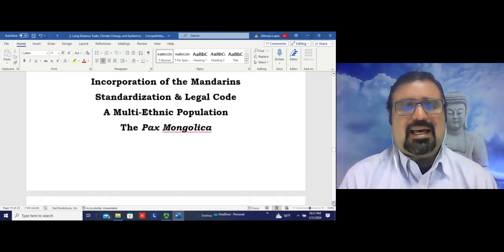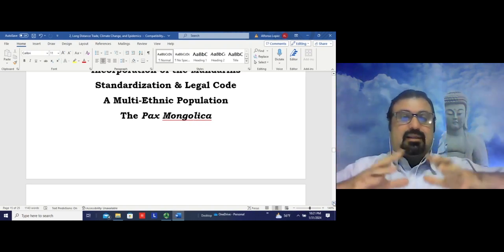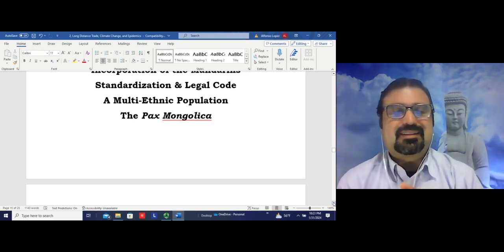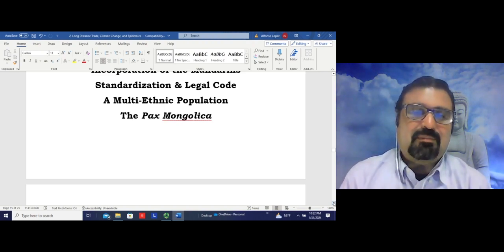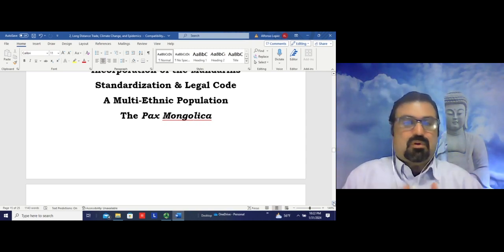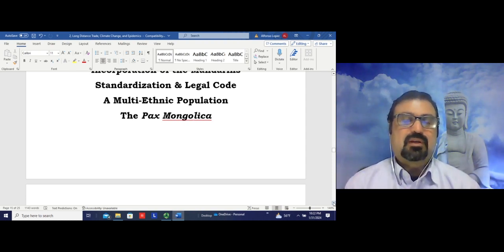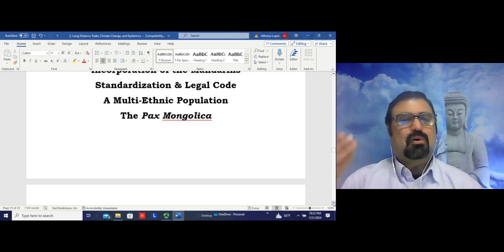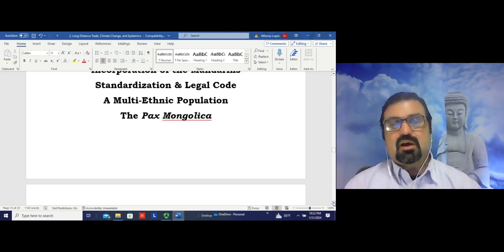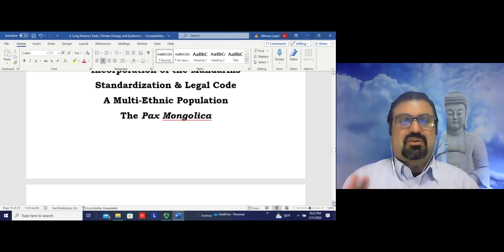They also understand that because this is a very vast imperial system, covering most of Eurasia, or great portions of it, they need a standardized system. A system of weights and measures, for example, across the network, so that when it comes to trade, commercial exchange, and commercial transactions, everything is standardized everywhere. So it provides cohesion and uniformity in that way. And there's also a standardized legal code that is applied everywhere as well. So it's very uniform. Okay? And again, this provides the blueprint for how modern day empires will function as well. The need for uniformity, standardization in terms of weights and measures and a legal code.